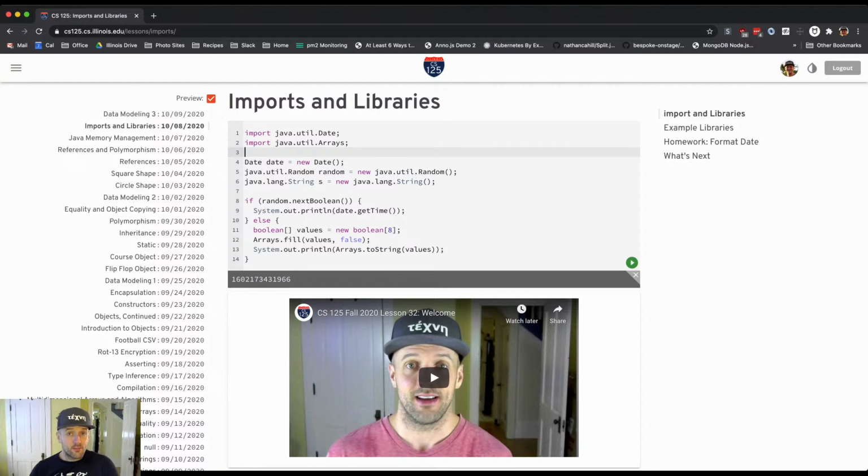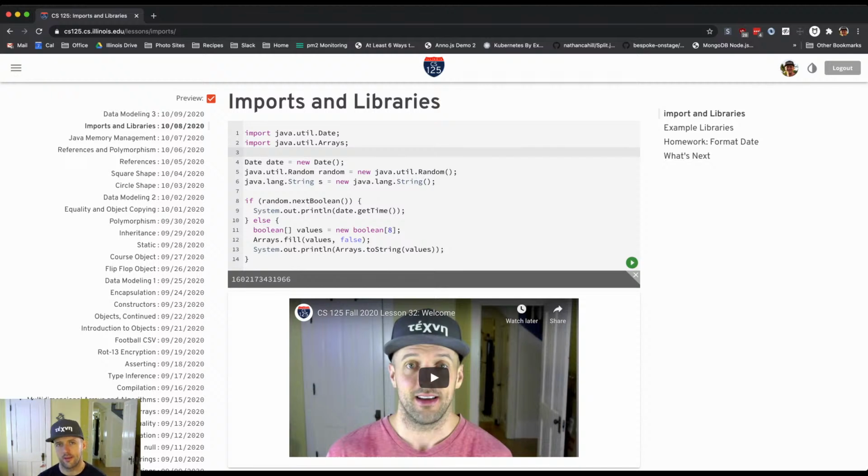We may, over the next couple weeks, when we look at certain types of problems, set up our playground so that you have access to some third-party libraries for doing various things, because they're super useful, right? And again, a lot of times when I'm writing code and I have some sort of problem to solve, the first thing I think is, did somebody already solve this problem?